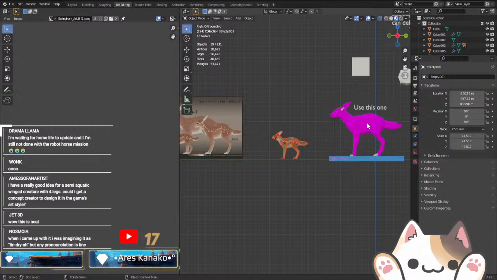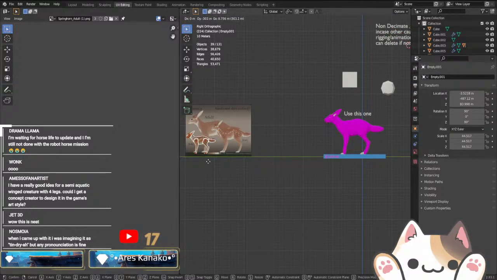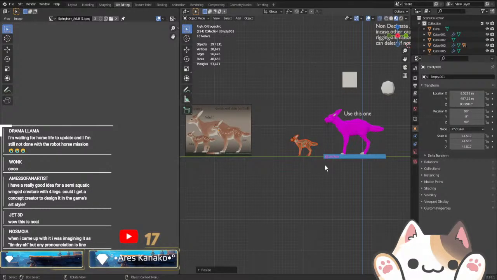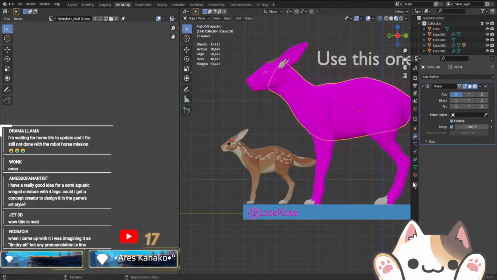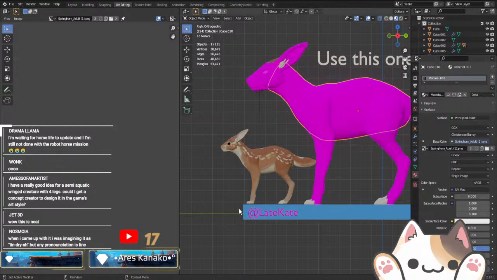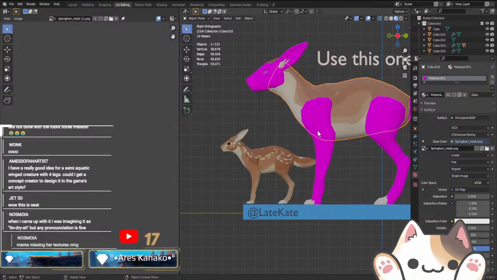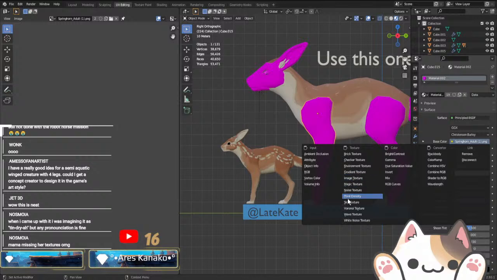Okay, so this is the baby compared to the adult. I need to make it, I think, a little tinier. Actually, no, it's a good size right there. Maybe just a little bit tinier. Look at it, and the mother's pink. Don't mind her. She just needs her textures to be fixed. Hold on. I can fix them real quick. It won't take that long. There's one arm. Or not one arm, one body.